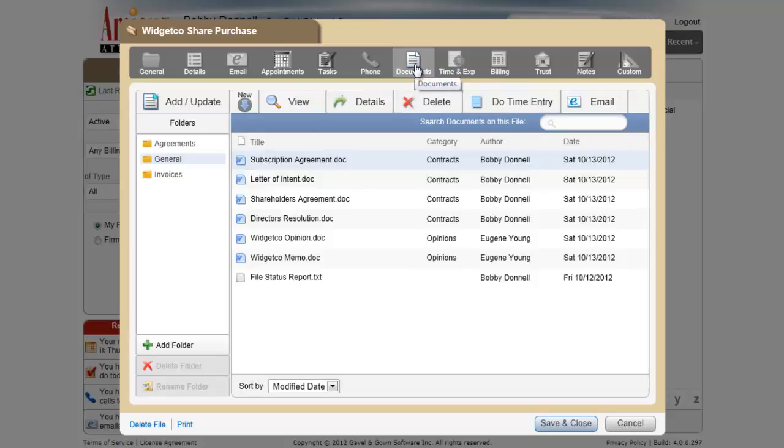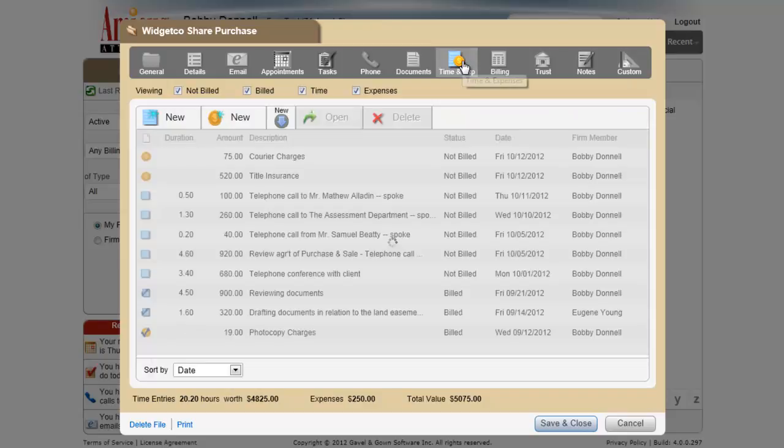Documents. Well, we've spoken of documents in a couple of the other videos. You know how incredibly powerful the full professional document management is. It's in the cloud and contained within Amicus Cloud. What's great about it is that you get to see the documents in each client file, where they relate, and you can sort them into folders and have all of the other powers we've spoken of relating to document management, version control, full text indexing, and everything else here on a client file basis, as well as in the main documents module. Time and expenses.